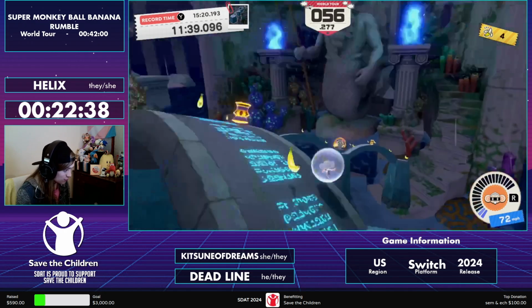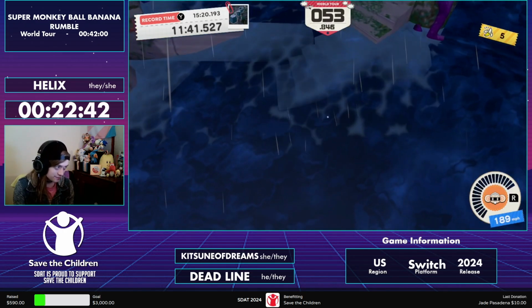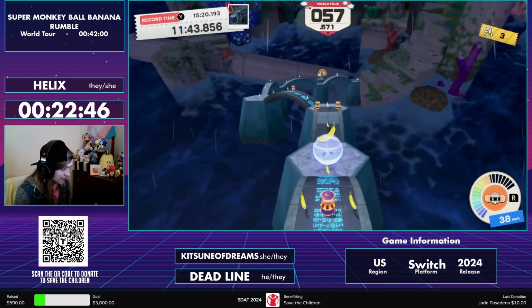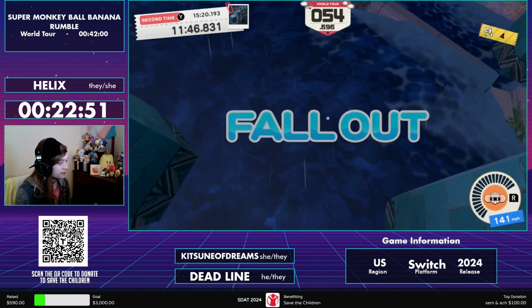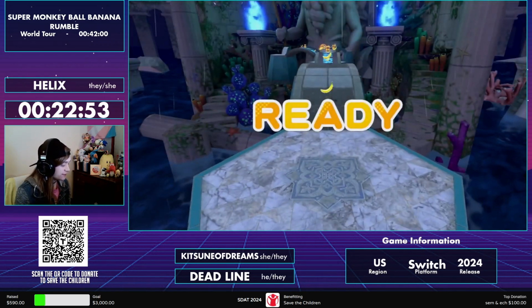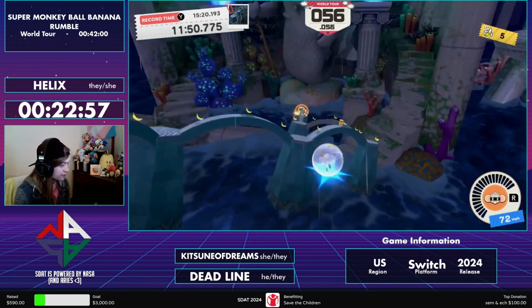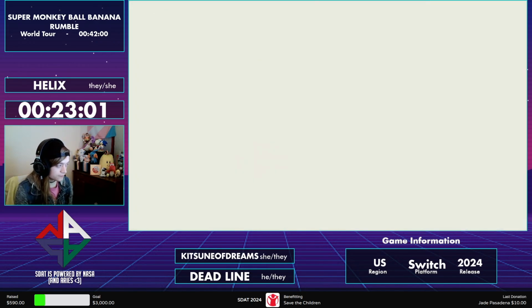Cool, cool. This is one of the most important skips in the game, and I very nearly got it first try. That second bounce, that would have been so weird if that had made it over. I'm just going to keep going for this until I get it. Certainly, I was surprisingly close to PB pace there in World 7, but now I don't care anymore. There's the skip. Nice.